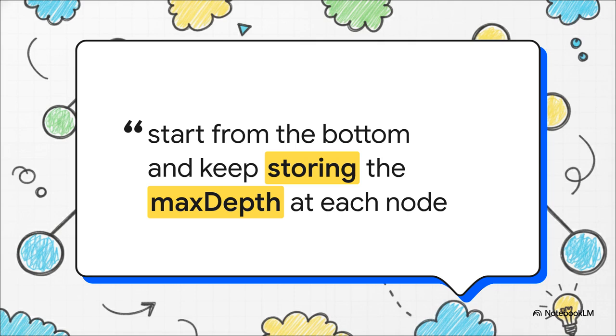As our source material highlights, we absolutely shouldn't call max depth top-down at every single level. Instead, a bottom-up approach, or what we call a post-order traversal in the biz, is our efficiency savior here. By starting right at the leaves and working our way up, we can compute everything in a single, beautiful pass.